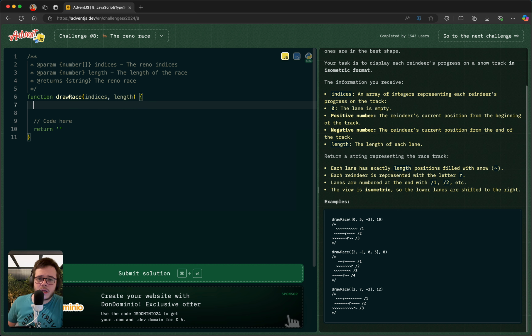As we saw before, I think we need to build each lane.